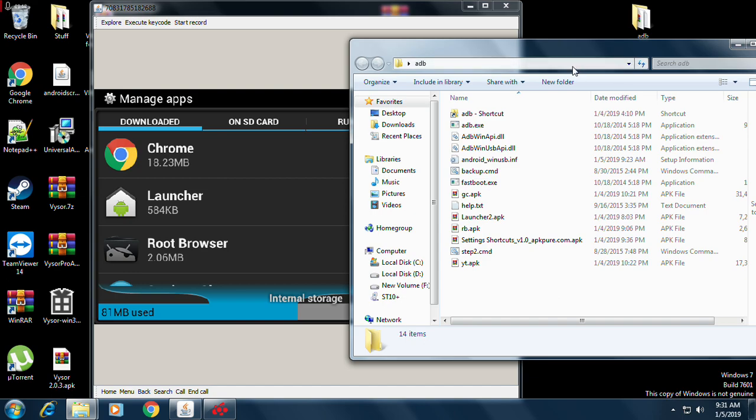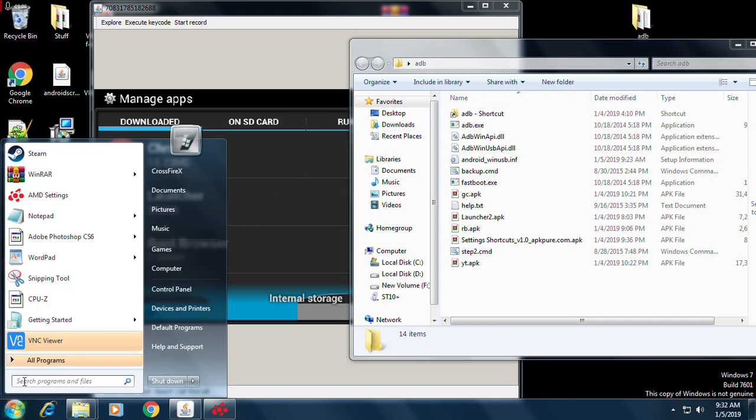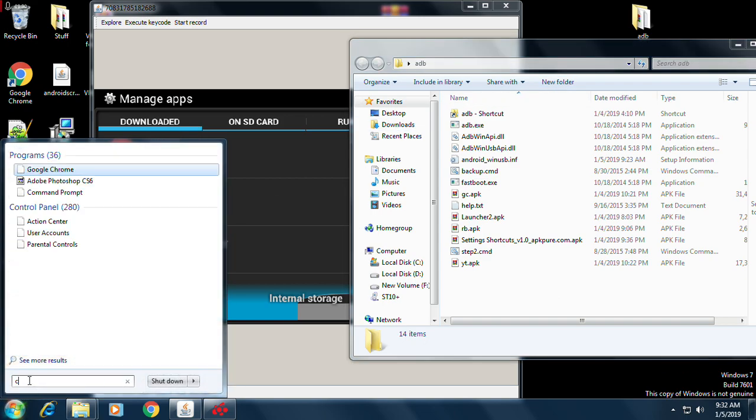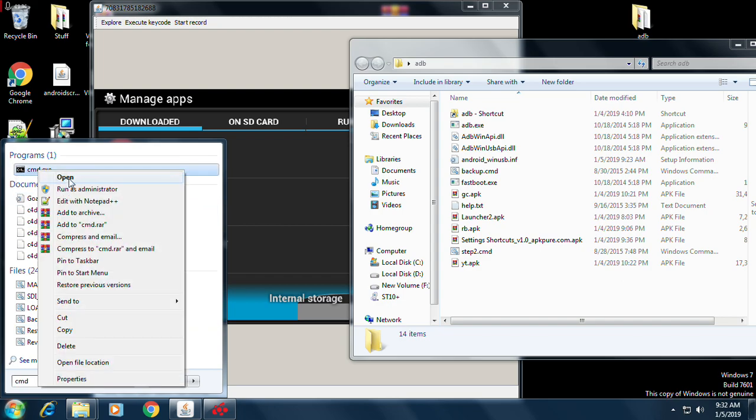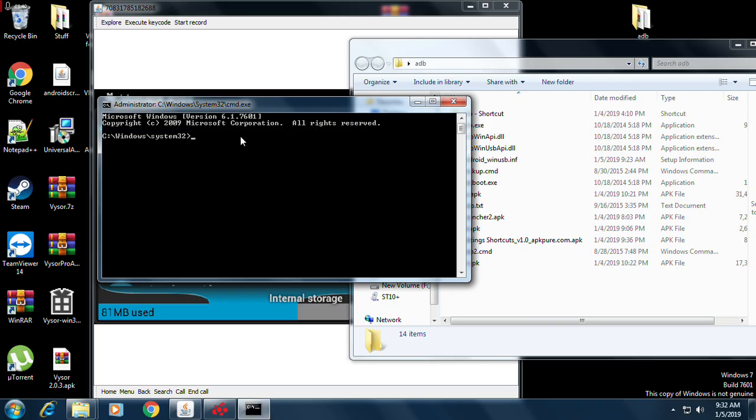What you want to do is go up here under your taskbar, right next to where it says ADB in this blank space. Right click and copy address as text. Go down to your start menu, type CMD, and right click this black box program. It's called cmd.exe, and choose run as administrator. Choose yes on the dialog that pops up, and now you're going to get this.